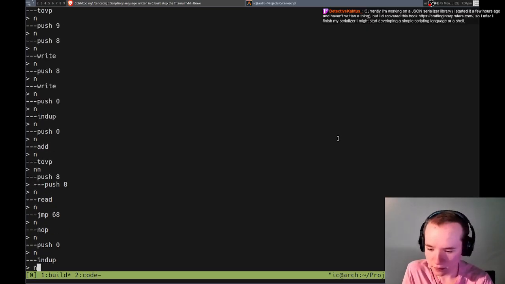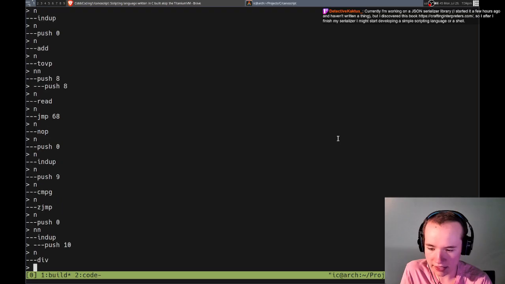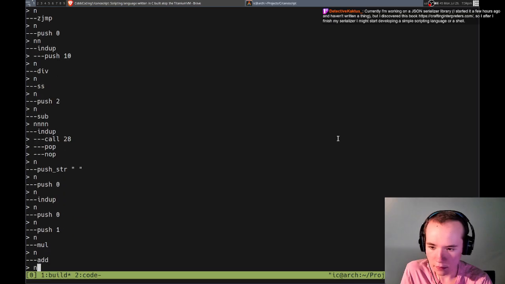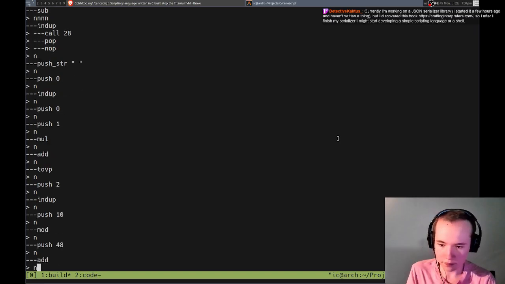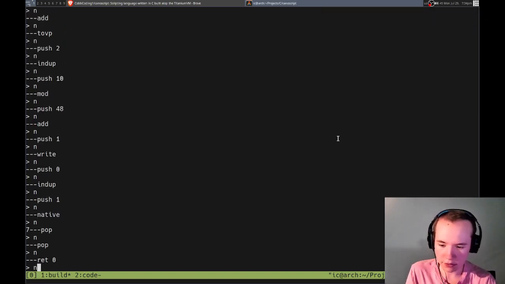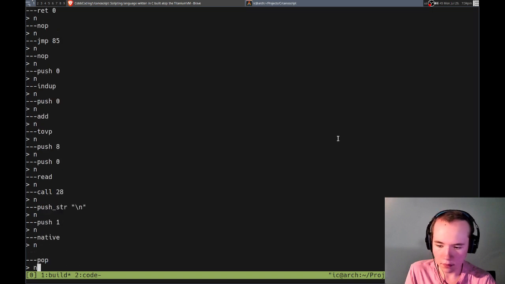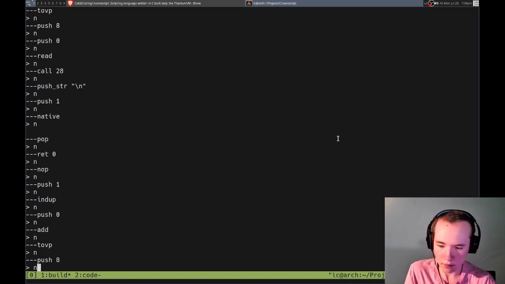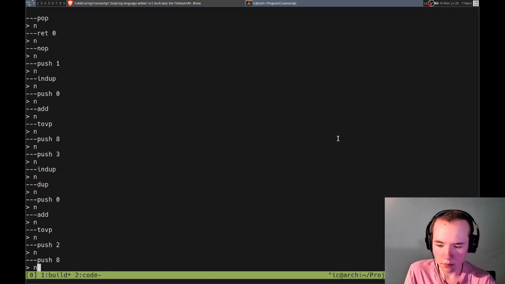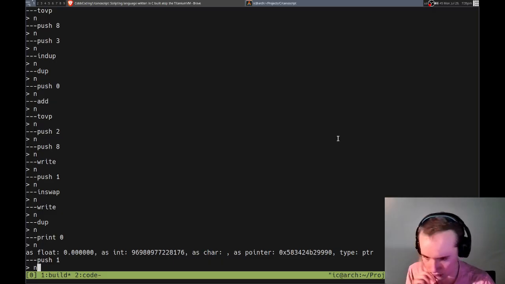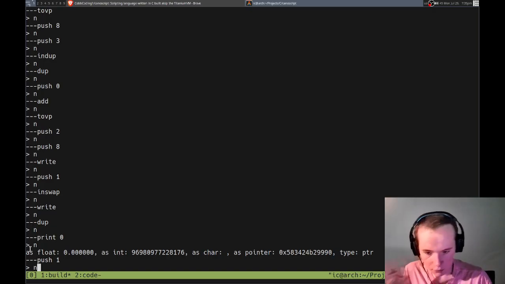Let's see, so wherever we have the print is where we're gonna be. Print. Okay, so there was the print. We have a pointer, but we duplicate it, so we're good there. Push 1.